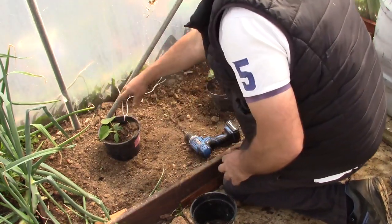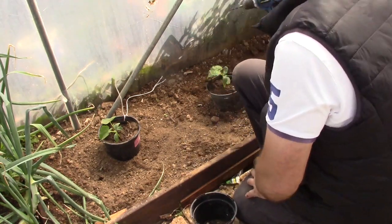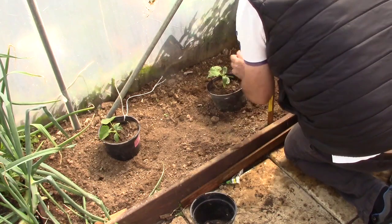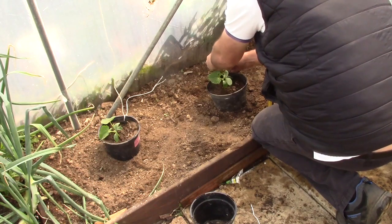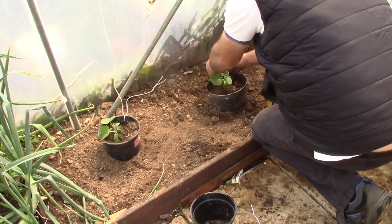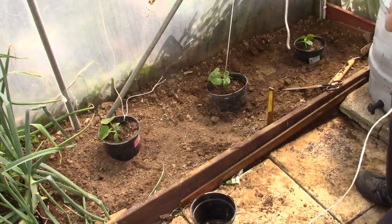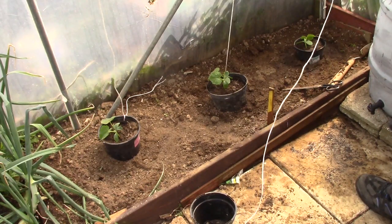And now the plant can grab hold of this and it can grow up the bit of twine. So we're going to continue doing a couple more holes. Just like so. And that's our 3 cucumbers done. And we're going to do some of these outside.